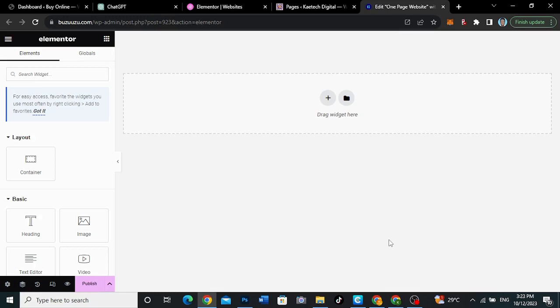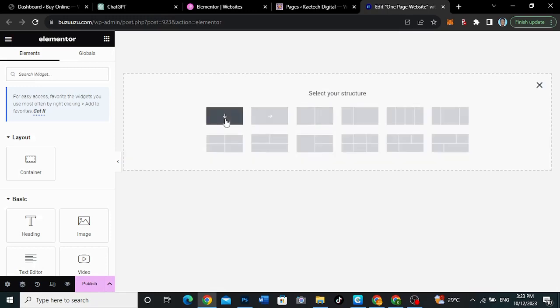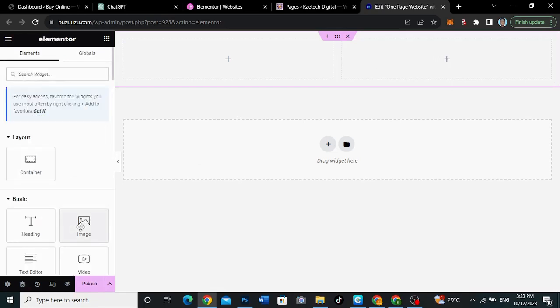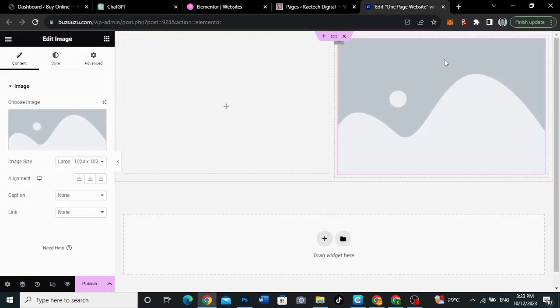So let's say we want to create an image for our website that we are designing. So I'm going to create a new container over here, and then let's say I want to create a two structure container like this one over here, and I'm just going to leave it as a box, but the focus is to create images. Okay, so what I'm going to do is go into this particular container and drag an image into it. As you can see, this is the image widget that I've dragged into it.